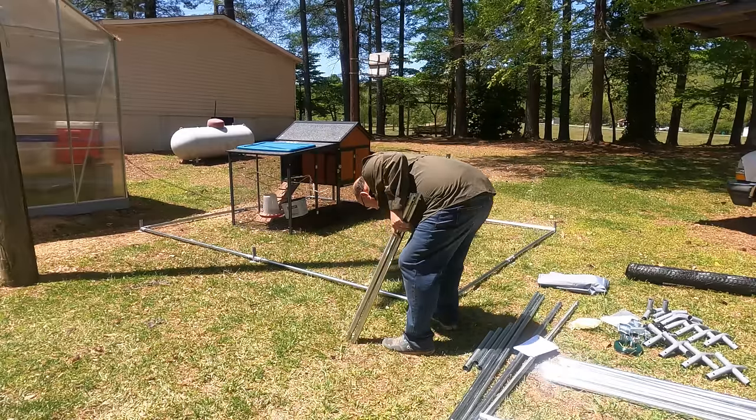But look what an idiot I am, putting that on backwards. I wonder how many of you caught that before you saw me point it out. All right, now it says we're going to take our number threes and run them across this way.